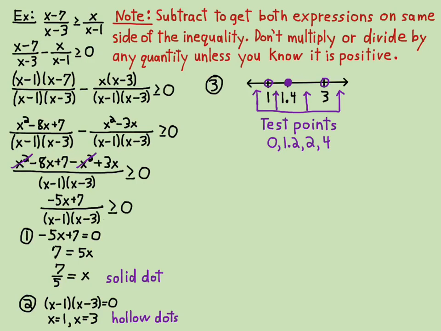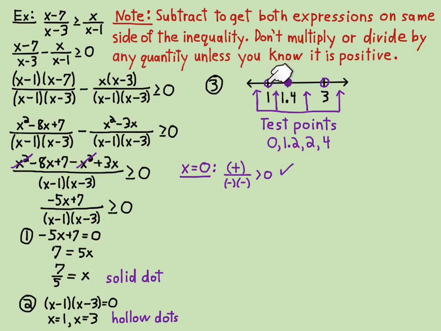I'm just picking these points. It can be any point in the intervals, right? And one in each interval. I'm just picking ones that look like they might be easy. So x equals 0. I'm going to do that one first. It's a good idea to write it just like this. x equals 0 colon. So that you're keeping track of what you're doing. Okay, this is risky, but I decided to use this one down here because I can just use the signs of each of them. It's risky because there's a lot of computation here. I might have made a mistake. But actually, it's not so risky if you check your endpoints, and I probably should have.